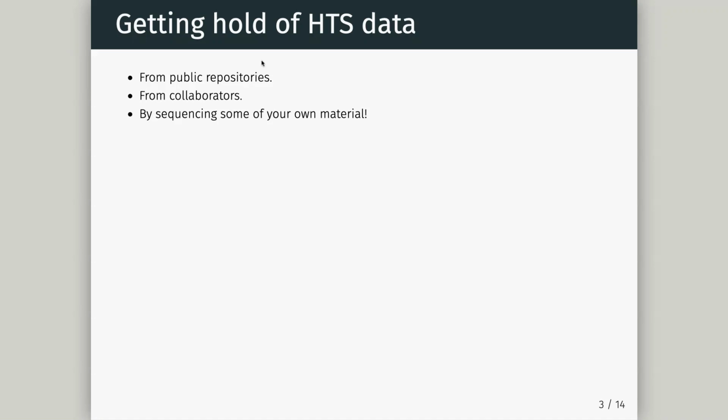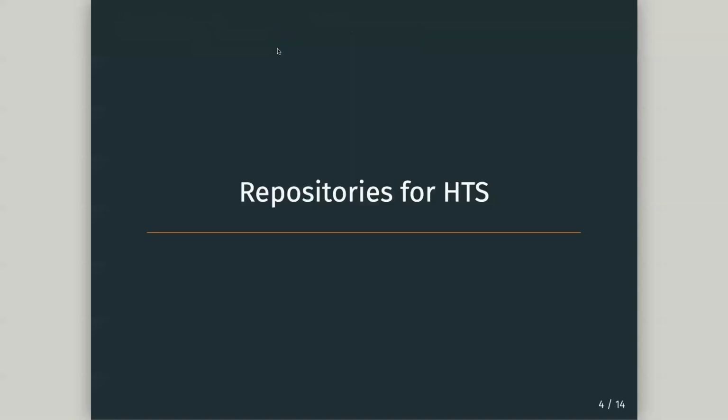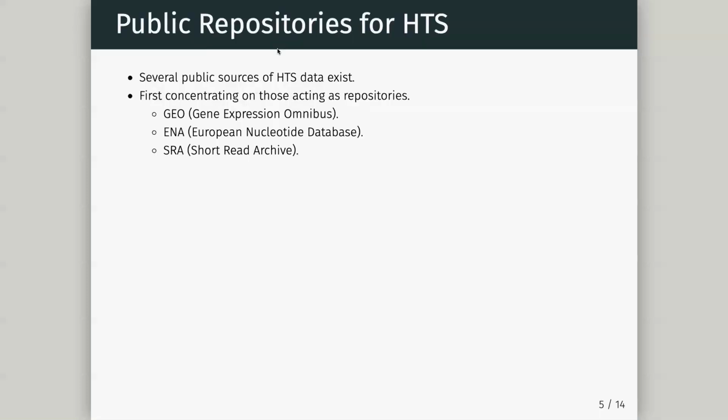Okay. So high throughput sequencing data, by its nature of producing it and trying to publish it, needs to be submitted to a public repository. Most journals will force you to do this. They won't accept it until you have that ID. So we're going to talk a little bit about some of these public repositories for high throughput sequencing.